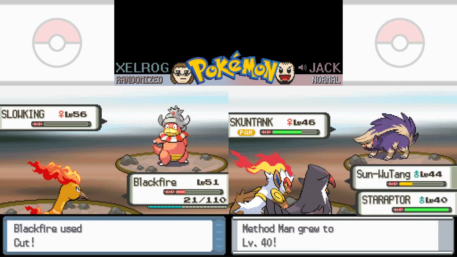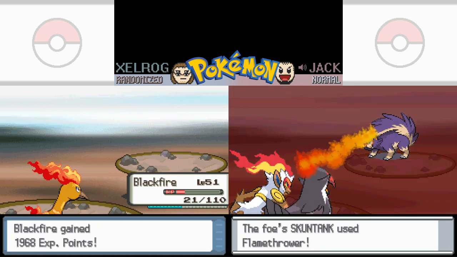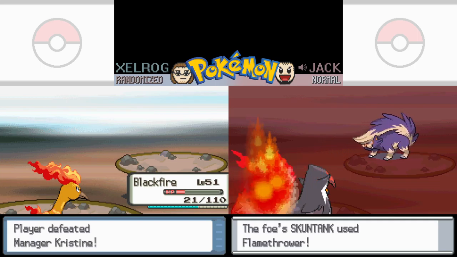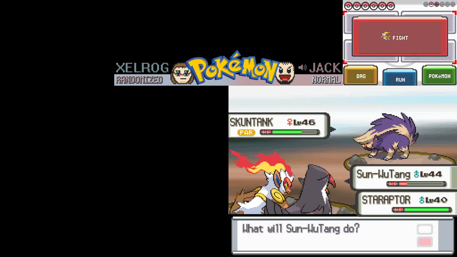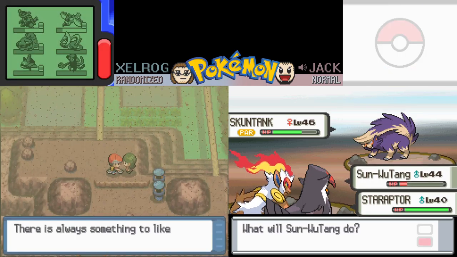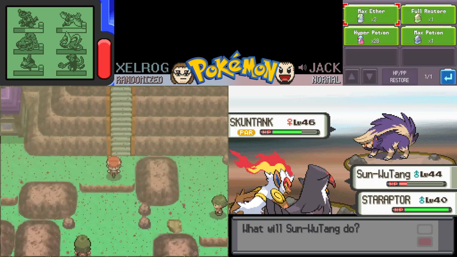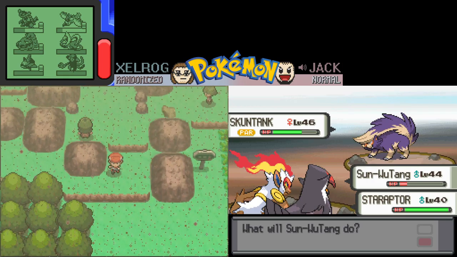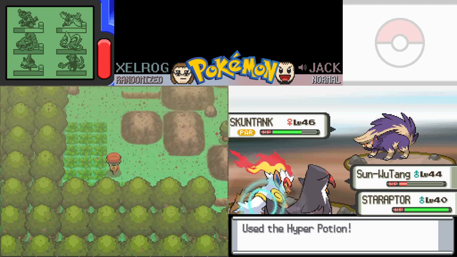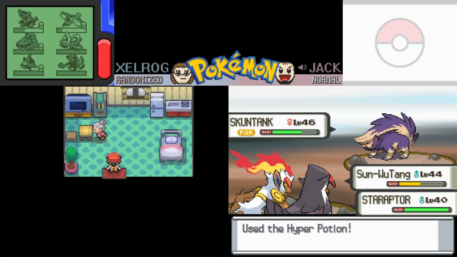Feel underleveled? Yeah. Like, most of my Pokemon are underleveled. You use Flamethrower on me? That's cute. Alright, you know what? I'm gonna take this turn to heal. I think that Staraptor can take care of itself. Oh, I can't heal up my party member if he's not my Pokemon.